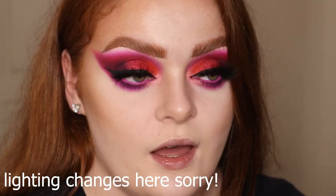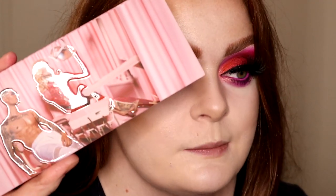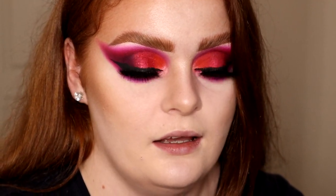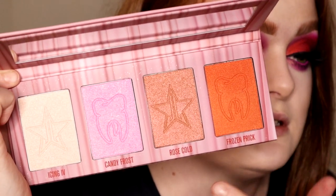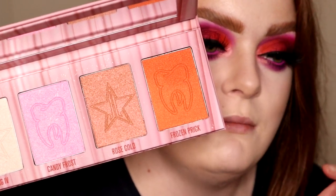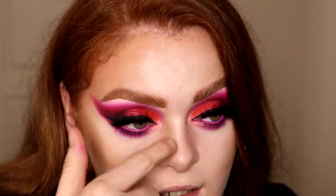I'm just going to go off camera now. I'm going to do a wing liner and put some lashes on, do the other side, and I'll come back and we'll put a lippy on together. So now that I have finished my eye look, which I absolutely fucking love, I forgot about this bad boy - we were going to try this out. This is the Cavity Skin Frost Highlighting Palette and these shades are absolutely gorgeous. I cannot wait to get Candy Frost on my face, plus Ice and Ivy, and maybe Frozen Prick as well. As you can see, I've just done my bronzer and contour. I've got a bit of highlight in my areas but I didn't put it on any of my cheekbones.